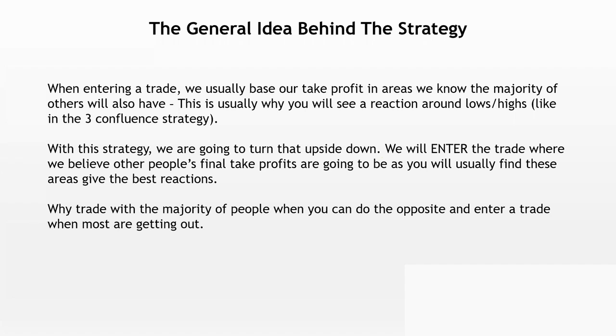So let's say, for example, the market is pushing up, price is in a nice little uptrend, and you see a certain level you're interested in regarding where you would probably target if you were long. Now, instead of getting in a trade and targeting that area long, why not go short on the area that people are going to take profit? And you're going to understand more with the next few slides why we are going to do that.